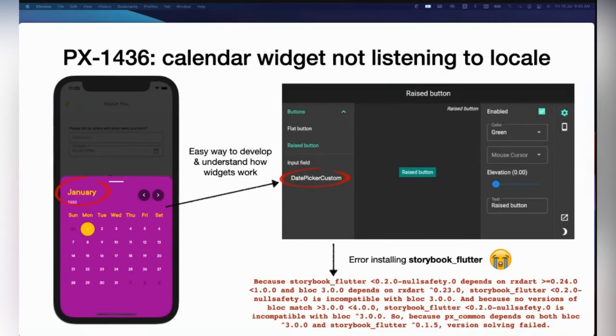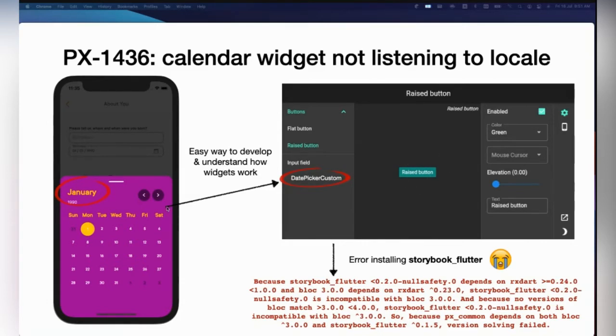So the reason why I actually wanted to migrate to Flutter 2 was because when I was fixing this bug, normally when we do UI development, I like to have something like a storybook. Storybook basically allows you to develop your UI widget. And you see over here, if you load it using Storybook, the person that develops it can specify what kinds of options and customizations this particular UI widget is capable of accepting. And if the user changes the color and everything, you can see it rendered differently down here.